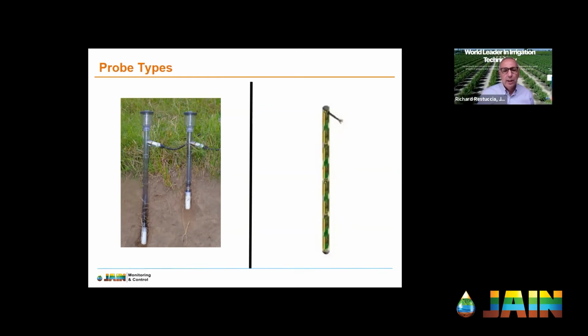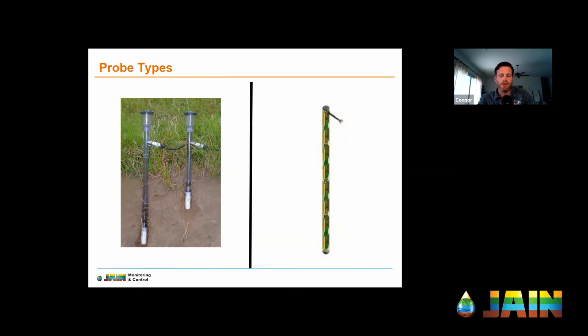So, Connor, help me out here. We mentioned that the tensiometer is 100. The gypsum blocks, you're going to need 300 for a reader. Are we talking thousands of dollars for a volumetric? No. These devices are more expensive in comparison to the tensiometers and the gypsum blocks, but they're not going to break the bank. They're somewhere around $1,000 to $1,800, and some of these within that price range can even detect EC. So if you have high bicarbonates in your soil, talking to our west side growers and any growers using recycled tertiary treated water, you can actually track your bicarbonate levels and your salts accumulating in your soil.